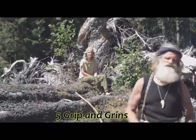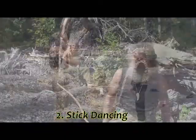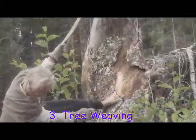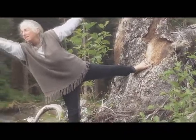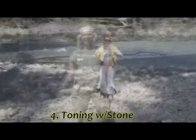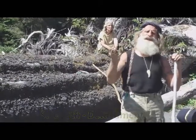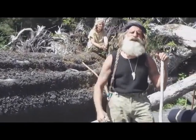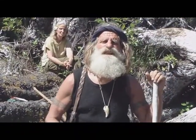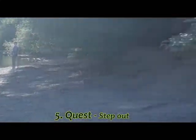Five gripping grins — following our own feet, our own soles, back into reconnection with our exuberant animal. First: remembering your feet. Second: getting the tactile experience up in your front paws, using sticks to train. Third: tree weaving with ropes — we began to not only weave the ropes with our own bodies, but we learn the power of meditation that comes from the weave. Fourth: toning with stone and building strength. Strength is about detachment — you must have a strong grip in order to detach. Fifth: your disciplines of yoga, tai chi, science, reading — whatever your discipline is — and then taking it on a quest further out into a place like this, which we call Misty Mount. Open yourself up to the teaching.